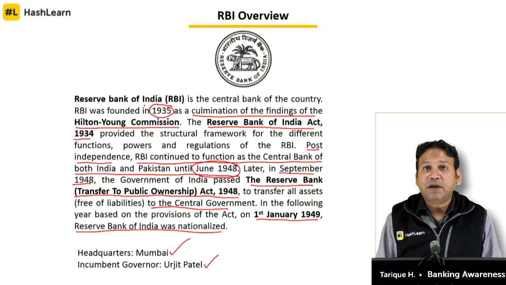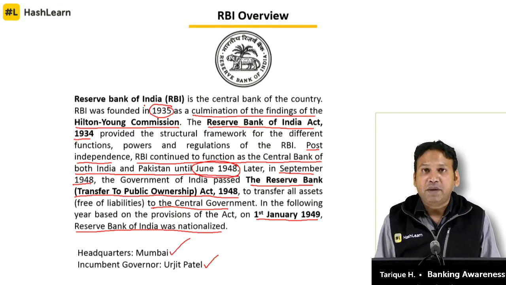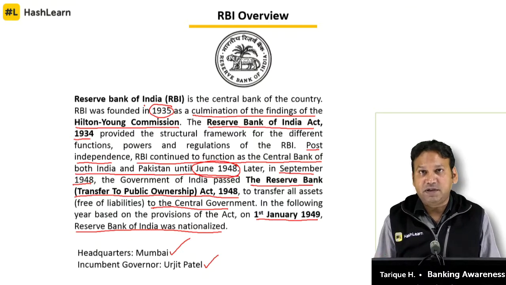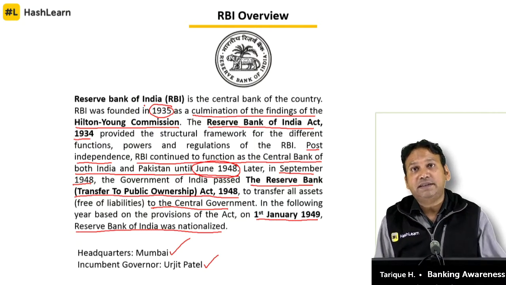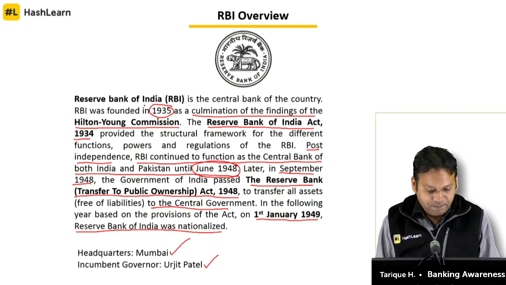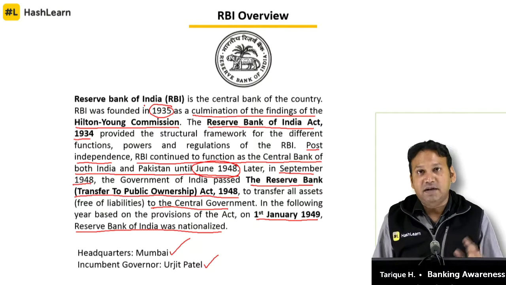The answer for that question, we have discussed this also earlier in our videos. Initially the headquarter of the Reserve Bank of India was in Kolkata. Today we know it as Kolkata, that time it was Calcutta. So the headquarter was in Calcutta, and in 1937 it was shifted to Mumbai, earlier known as Bombay. So वो एक question है जो आपको पता होना चाहिए थोड़ा RBI के history के बारे में. So we have discussed RBI history earlier also in detail.